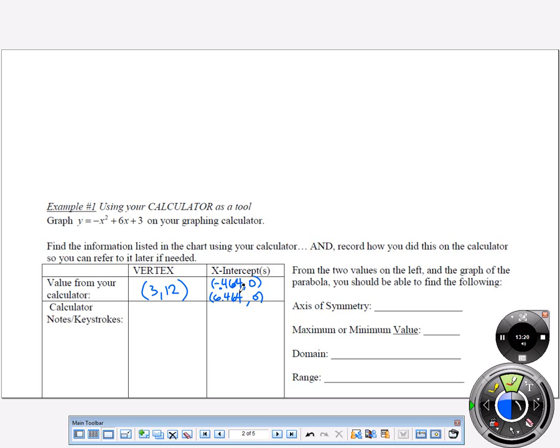Okay? All right, from this information, can somebody tell me what the axis of symmetry must be of my quadratic? So you saw it on the graph. You have this up here. Good. So x equals 3 will be the equation for the axis of symmetry. Okay, the maximum or the minimum value. So I kind of made a deal about this last time, that there's a maximum or minimum point, but part of that is the value, and part of it is where the value occurs. So what is the maximum or minimum value? Jack? 12. Good. The maximum value, right?